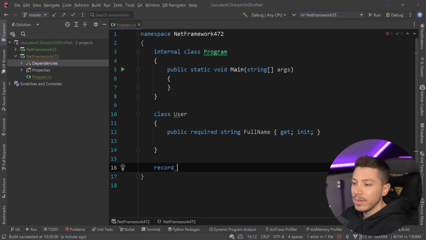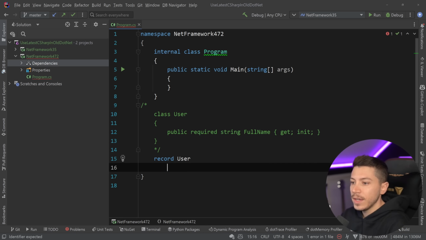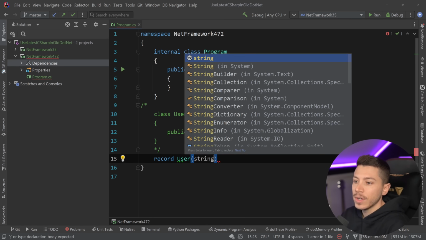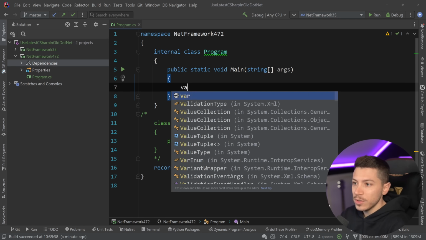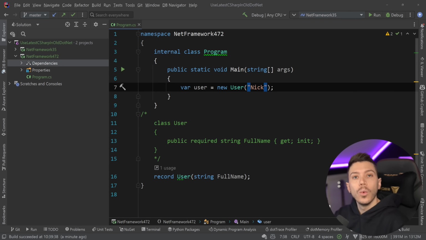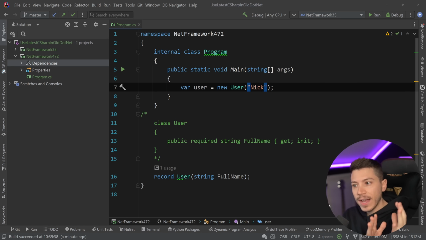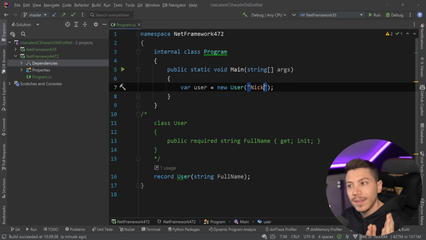For example, have a record, well, let's say User. So just comment this out and say User over here and say string FullName. Well, you can do that. You can go ahead and just use it, var user equals new User Nick, and it just works. It is awesome, and it uses the fact that the compiler has implemented those features on a very surface level. It doesn't really touch the runtime, and you can just give those missing types to the compiler and can use them as long as they're in the right namespaces with the right properties in them.